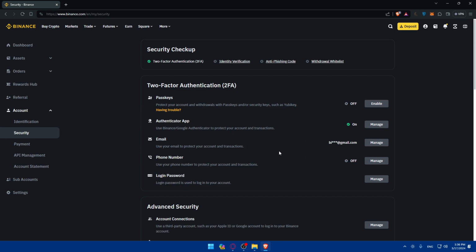Of course, you can add all of these if you want to, but normally the email and authenticator app together are usually fine, and it's recommended to use the authenticator app. If you're going to use the authenticator app, because that's all I'm going to talk about in this video, make sure to use the Binance/Google authenticator to protect your accounts and transactions. Of course, you can use other apps other than Google Authenticator, like Microsoft Authenticator, MyDeo, PasswordOne. There are a lot of apps, but I'm using Android and I'm using this Google Authenticator. So you'll have to download it on your phone.